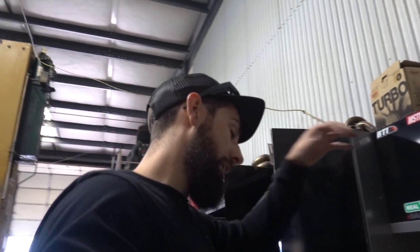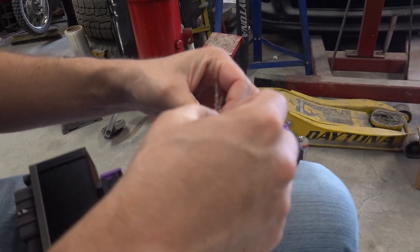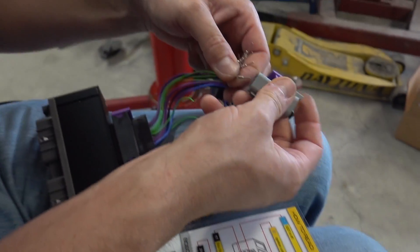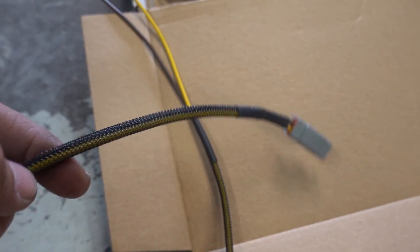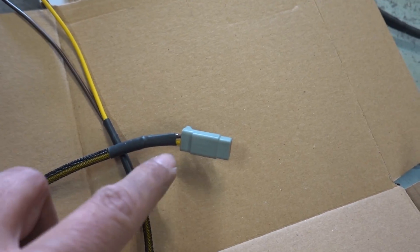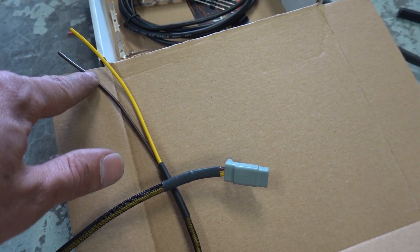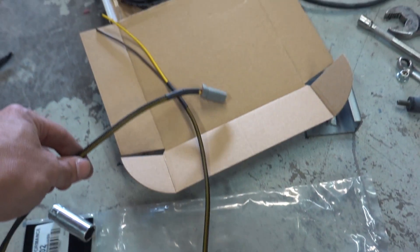I feel bad getting up there late, but sometimes you got to do what you got to do. David is over here wiring in the wideband plug into the little ECU jumper harness, and everything's looking good with that. I went ahead and made this little harness with nylon sleeving — this is the stuff where it won't let anything rub through it. This is going to go to the boost solenoid, and we'll tie one of these into the ECU and one into a power source, so that way we'll actually have boost control.